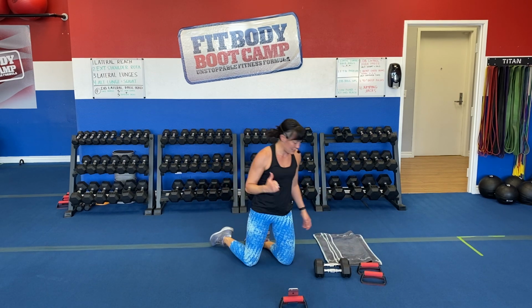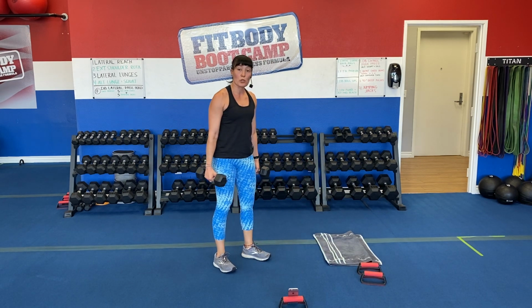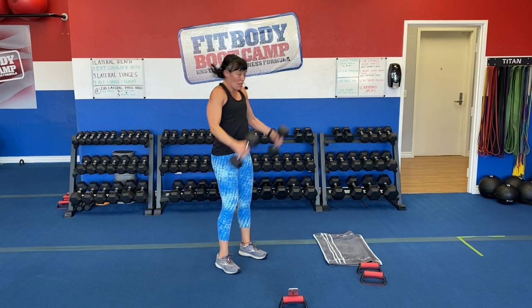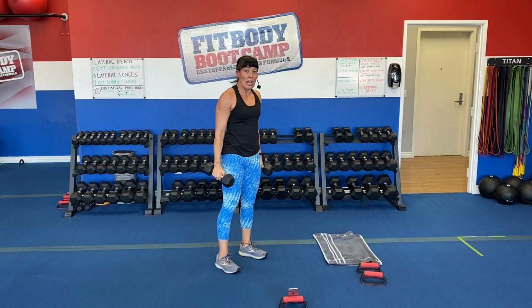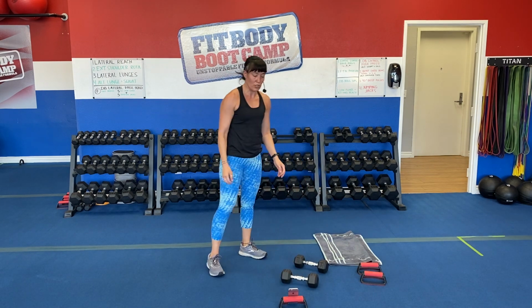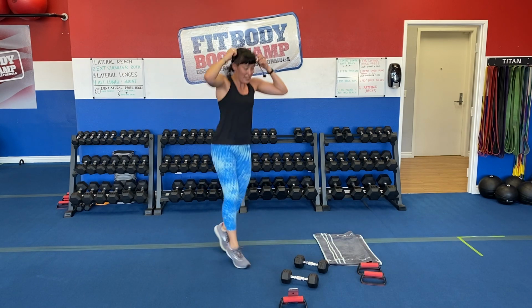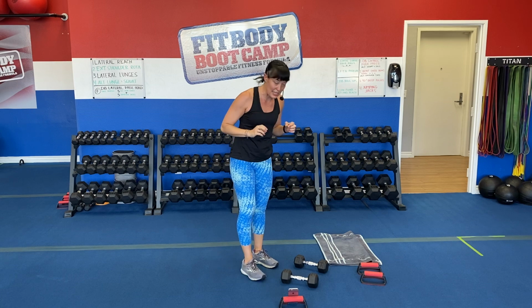Let's go ahead and stand it up. If you have weights, you're going to do a dumbbell swing and push press. So a little momentum from the legs and hips to the shoulders, little bend, momentum from the legs and lower down. If you don't have weights, you're going to do a squat and a ski. So that's just a little switch of the feet, tapping back behind you, flexing those legs and glutes.